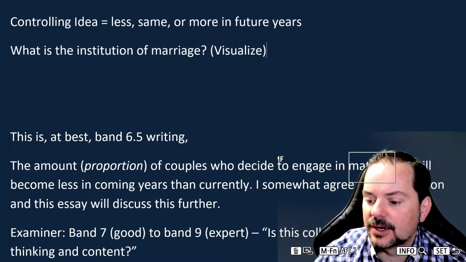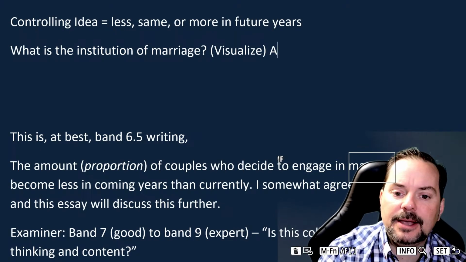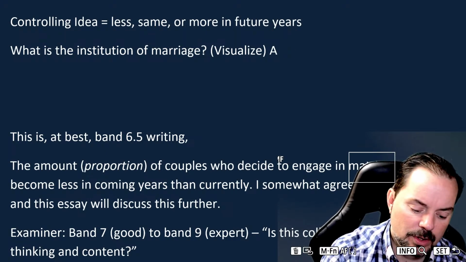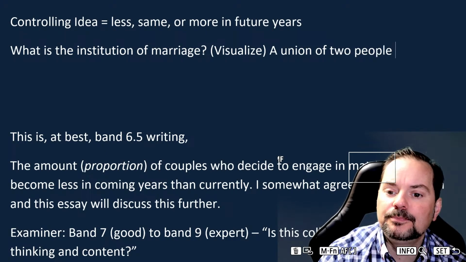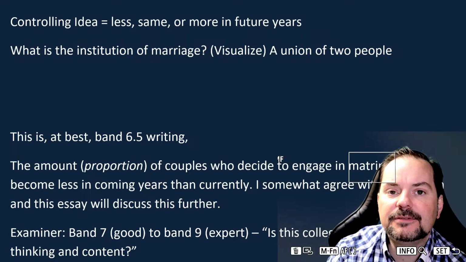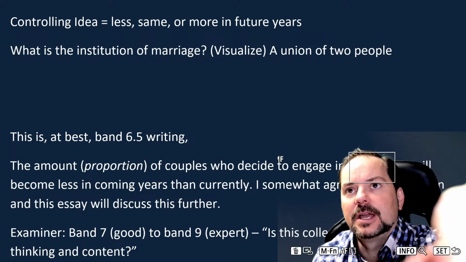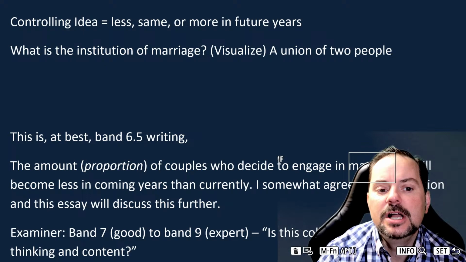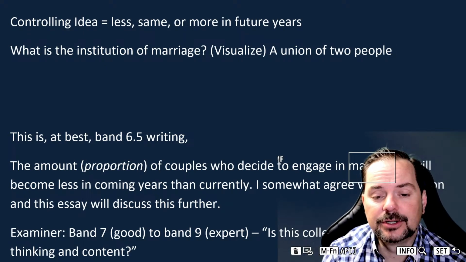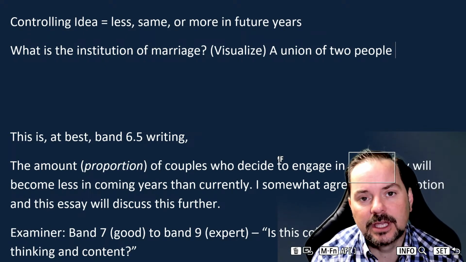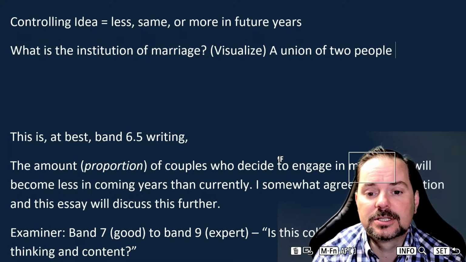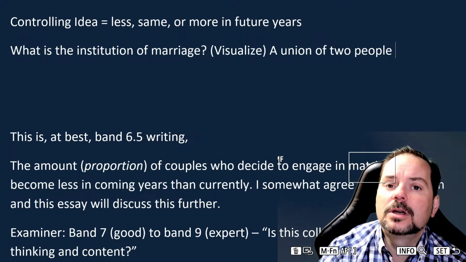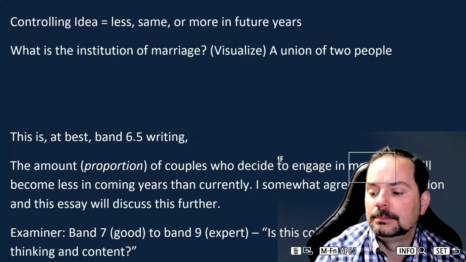Okay, Elizabeth, you're kind of close. So a union of two people. It's a little bit more than that, the definition of marriage. So if somebody asked me, like, Adrian, give a definition of marriage. And by the way, this is your background here to your essay. So when you're thinking about this, you're actually thinking about pieces of your essay, so pieces of your writing. So it's a union of two people.